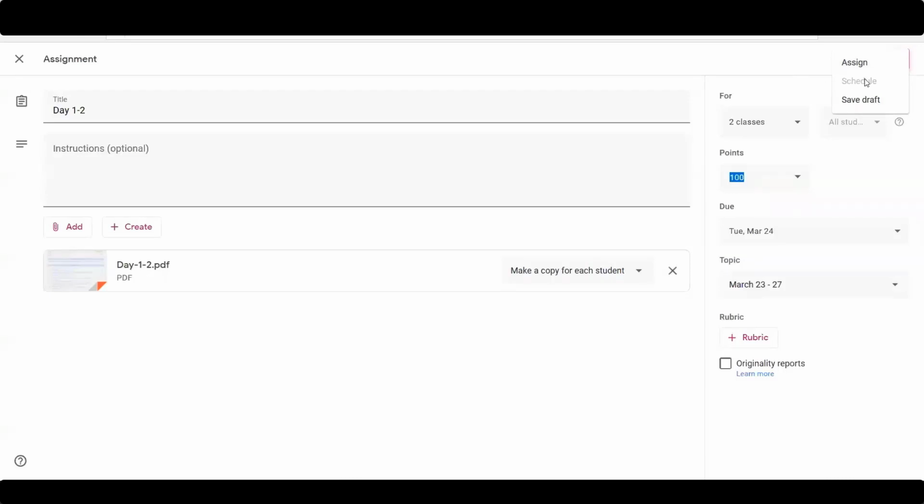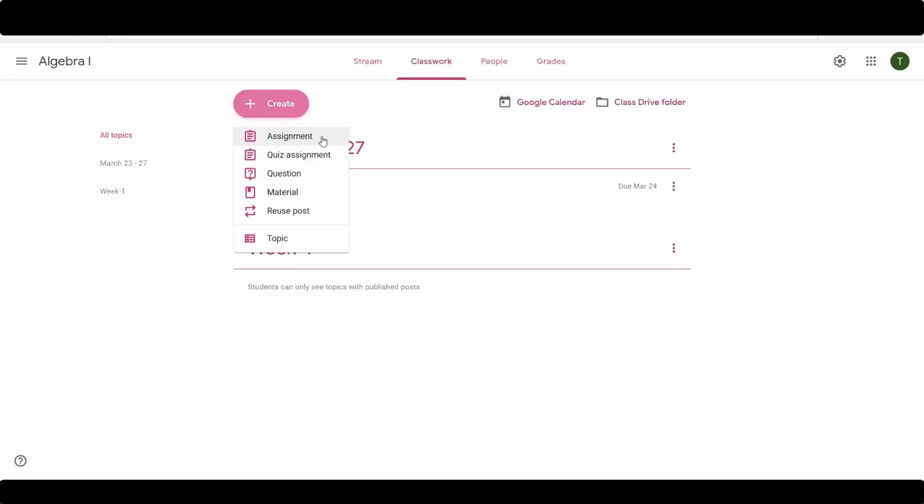If you don't want to bombard your students with many assignments, for all of the assignments they will be having assigned for the entire year, that's going to be overwhelming for students to see all of your assignments. This is what you might want to do. Instead of assigning, you can just schedule it. It will drop into their stream as soon as whatever the date and time you put in there.